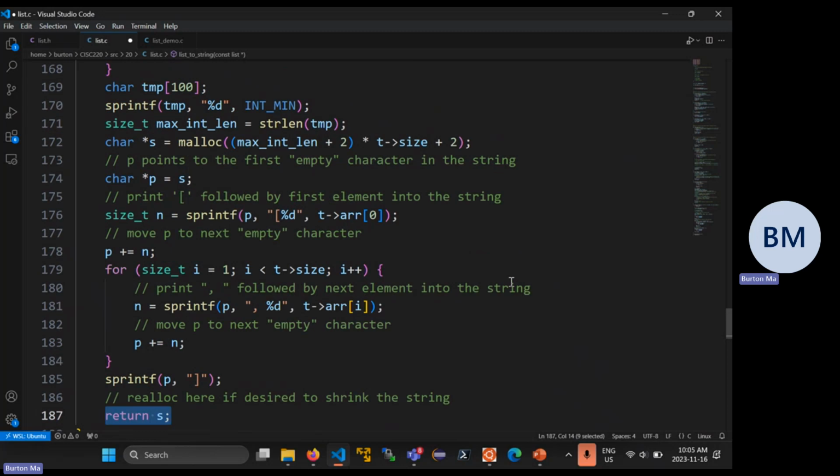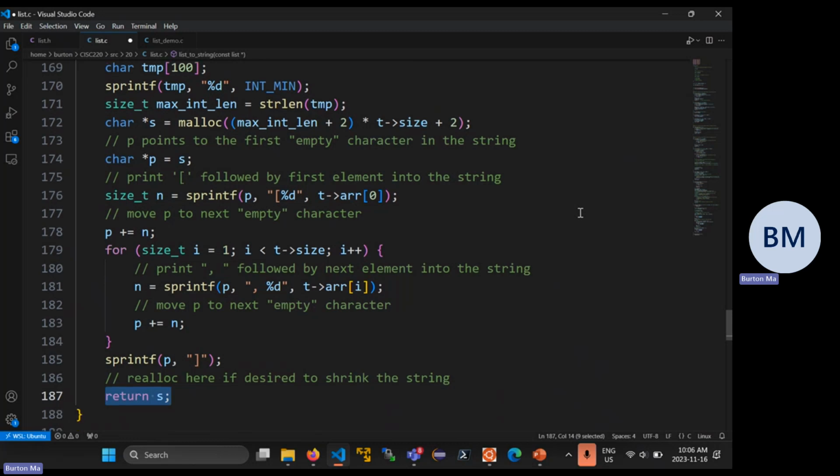And then expand the array every time you printed something into the array. Right. So in other words, you could make a list of characters, right? And then let your list of character class deal with the resizing of the array each time. Right. And so that's the way things work in Python and Java. Their string classes will expand the size of the underlying storage when you create longer strings.